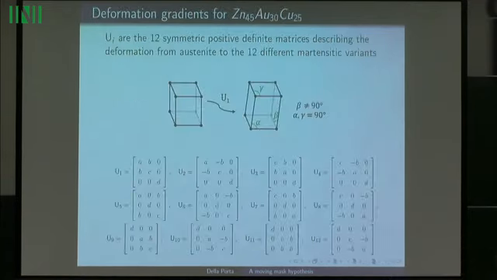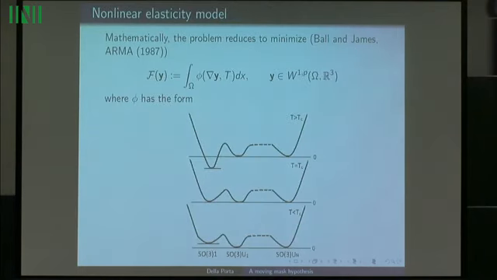So, for example, in the case of this zinc and gold copper alloy, the transformation is from a cubic to a monoclinic lattice, and there are 12 different ways to deform a cubic lattice into a monoclinic lattice, and these are given by these 12 matrices. So the idea is that on top of this, we have to add SO(3) in front of every energy well, and this is to preserve frame indifference. That means if we rotate our body, from an elastic point of view, there's no added energy in it.